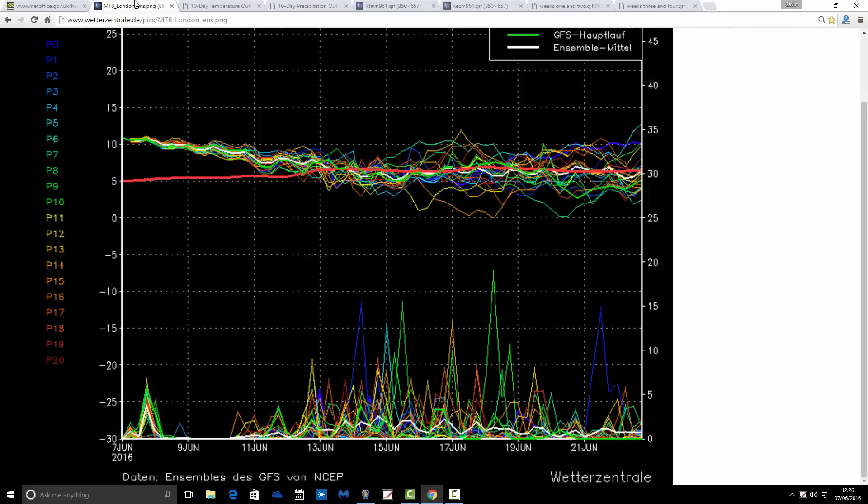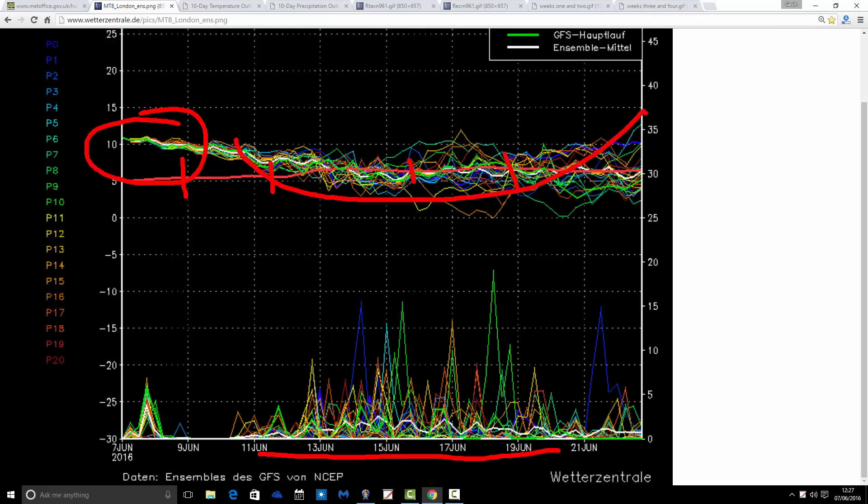These are the GFS temperature and precipitation ensembles for the next couple of weeks. Dealing with temperatures first: the red line is the 30-year temperature average, and we are above average at the moment. We're going to stay that way for the rest of this week and into the weekend. Next week, we're going to drop in temperature, but nothing really cold showing up — just going back towards average. The most alarming thing is the precipitation. This spike here is associated with the thunderstorms coming up later today and into tonight. Then we get a drier slot through the rest of the week, but going into the weekend and next week, look how the precipitation spikes come back — big, big spikes through the middle part of June, indicating a lot of rain next week.